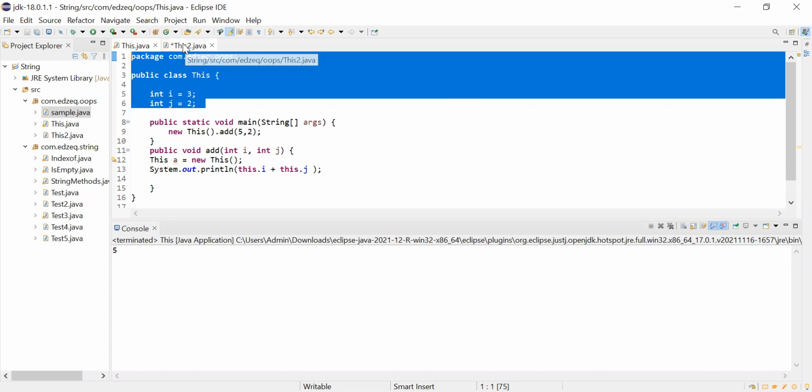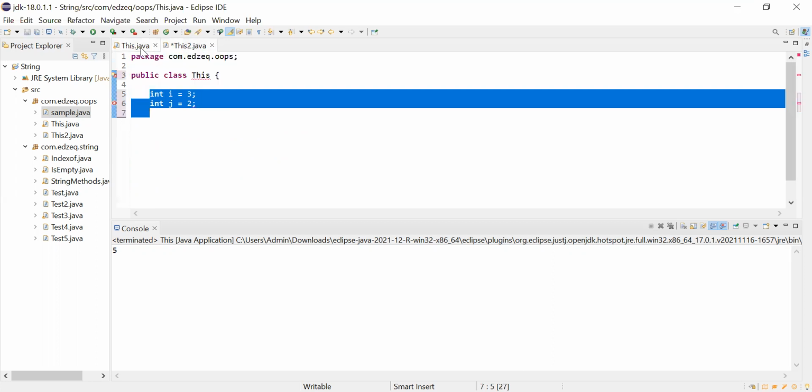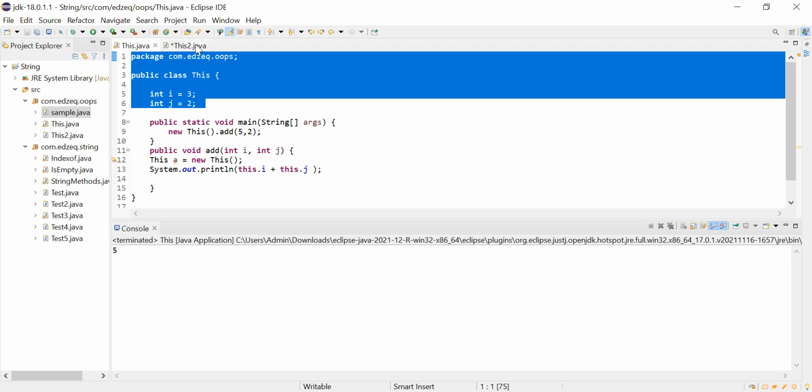Right. So these two classes can be created with only one object. Okay. So here you have to create two classes. And in the two classes also, the same variables can be there. So to access the class variables, you have to use this keyword.